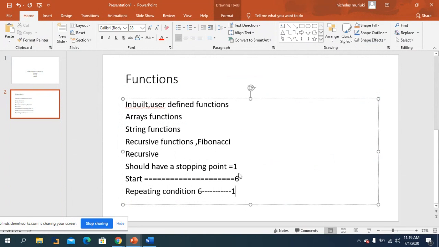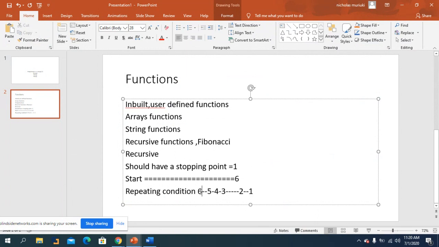So we come up with the first number, maybe which is 5, the next number, which is 4, the next number, which is 3, and the next number, which is supposed to be 2. So if we are doing recursive numbers, we have to multiply and we get the recursive of 6. So we multiply these numbers so that we can get the recursive number of 6.